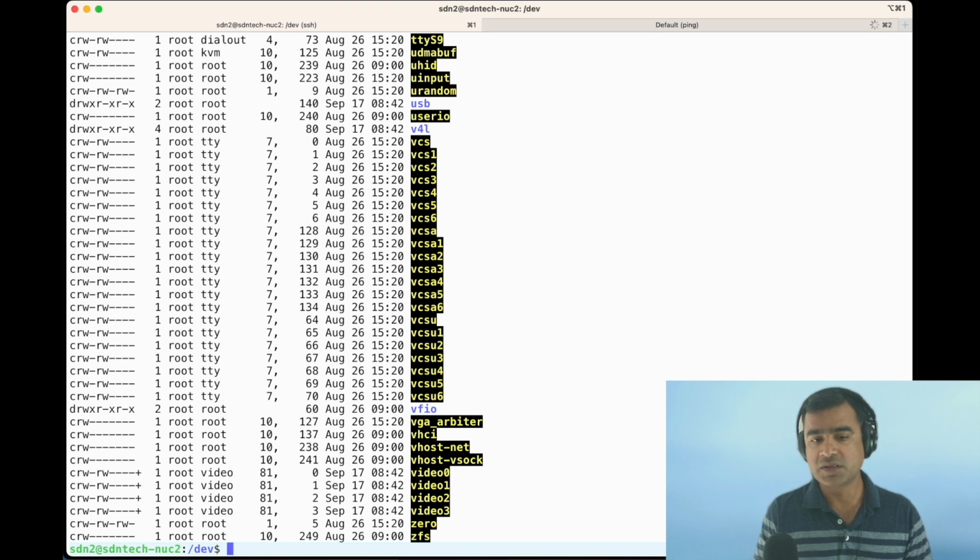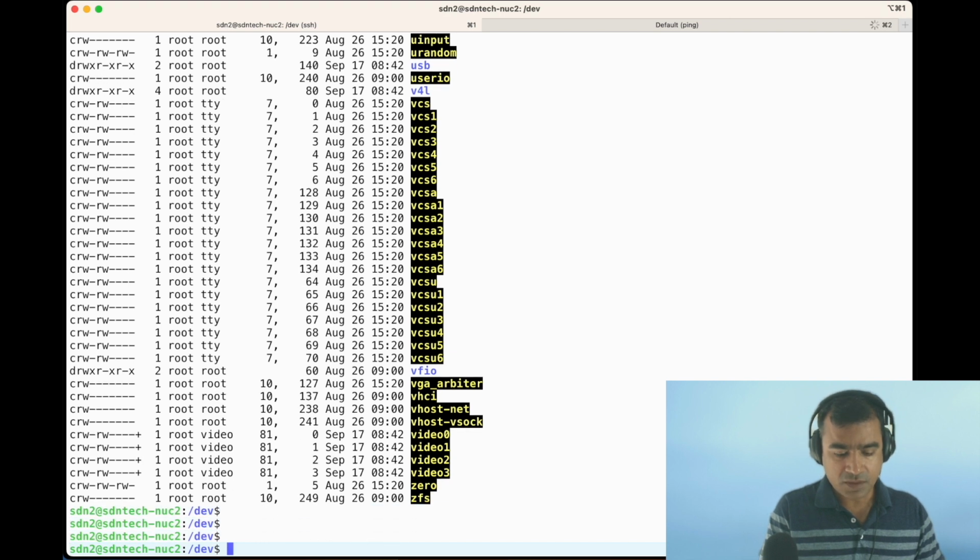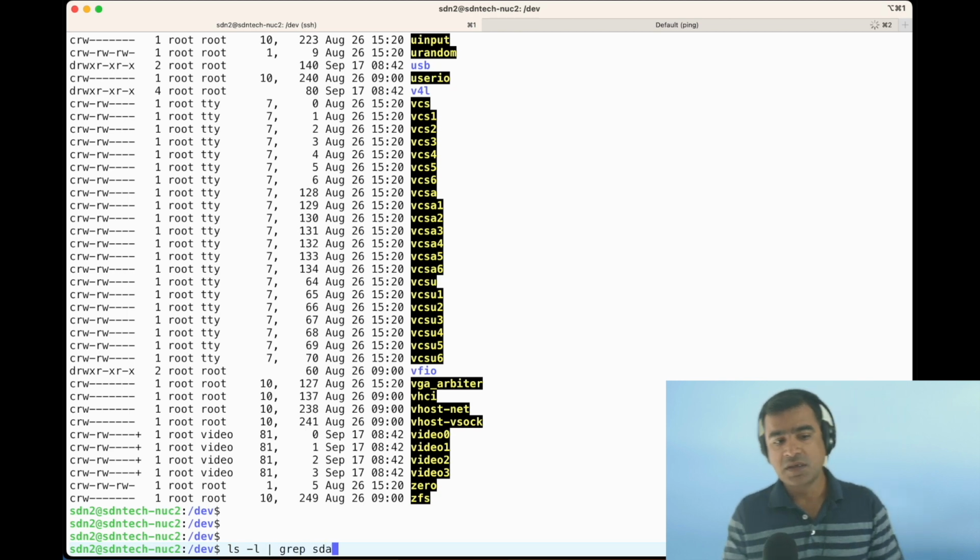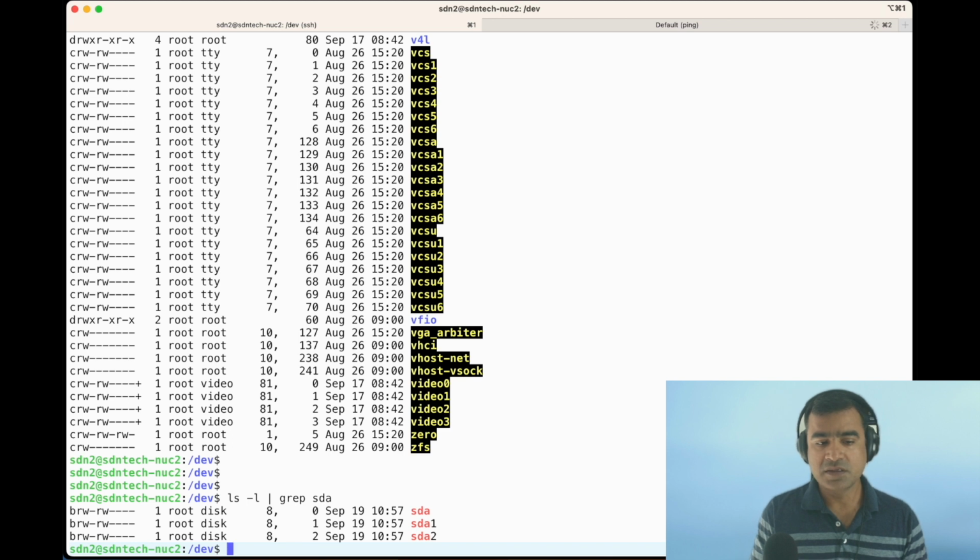These are all the devices connected to my system, physical devices, virtual devices, any kind of devices, right? And if I do ls -l and grep with sda, you can see these are the disks attached to my system, and I have sda as a disk, and it has partitions. That's why you can see sda, sda1, and sda2, right? These are my disks associated to the system.